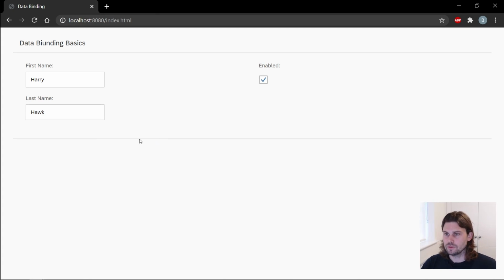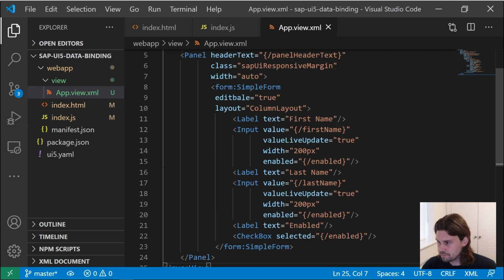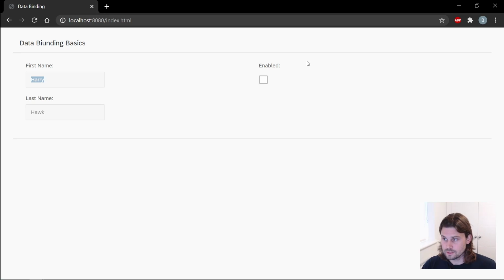There we go. So we've now got our model bound to these different input controls, and you can see enabled is set, which means these inputs are active. If we untick that, they're no longer enabled, because we bound the enabled attribute of the input control directly to the model. You can switch it back on and type again, which is a very useful concept and something you'll use in your production apps quite often to keep things very tidy.